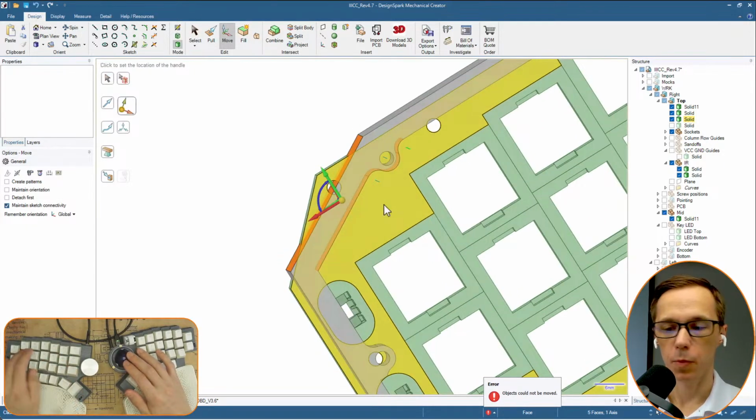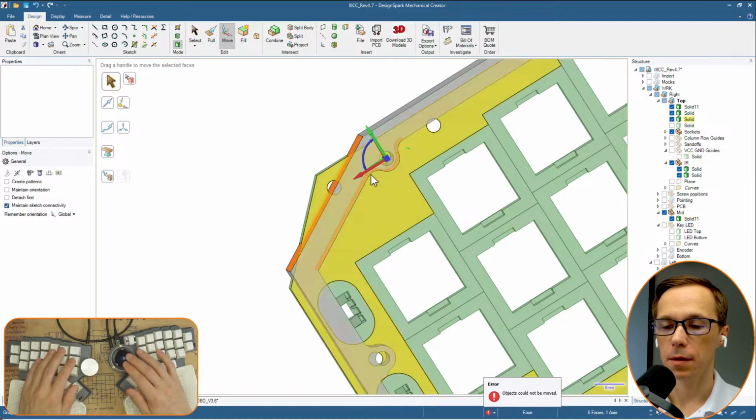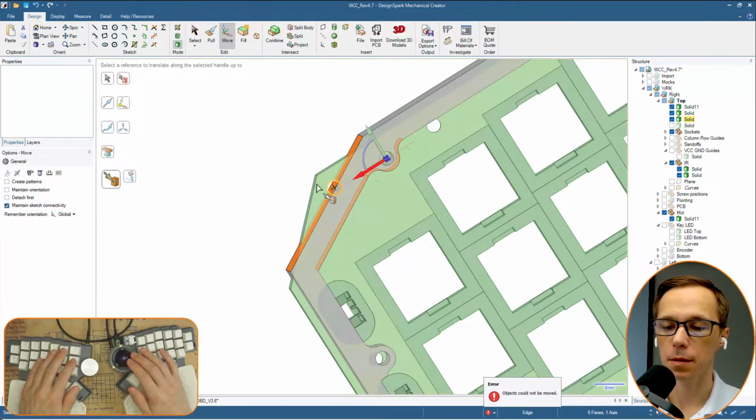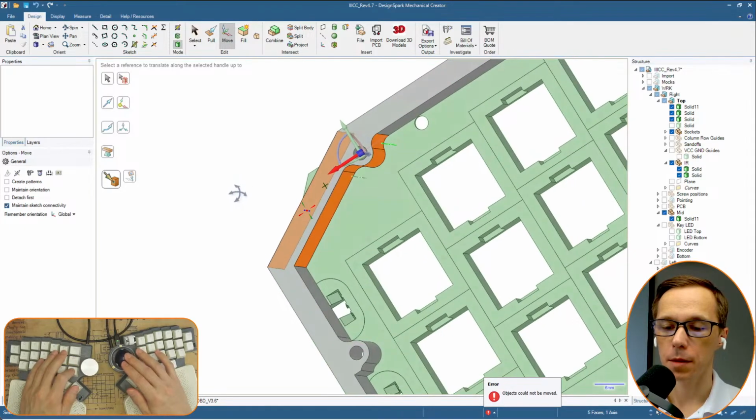I wonder if I can move everything together just by trying to align these two openings like this. Okay, not so much. Oh, I'm not surprised.